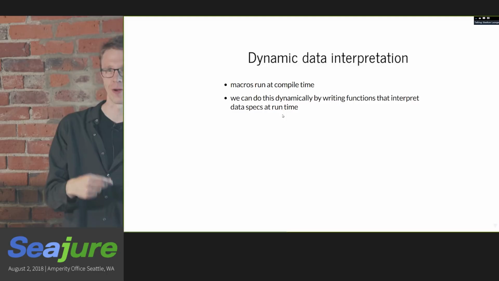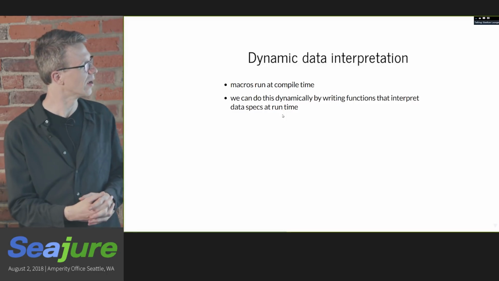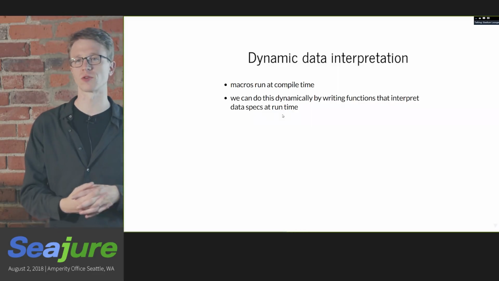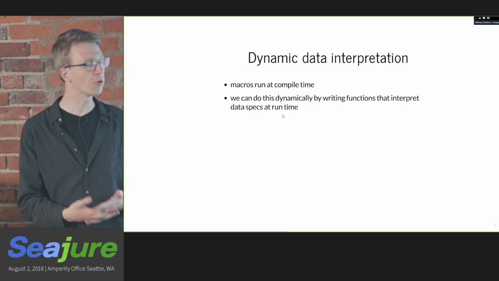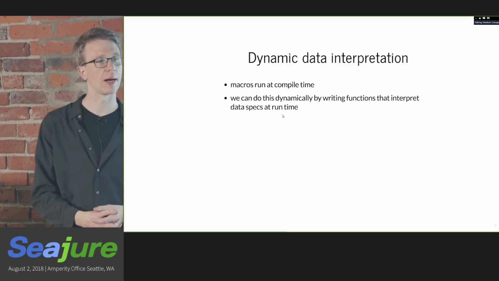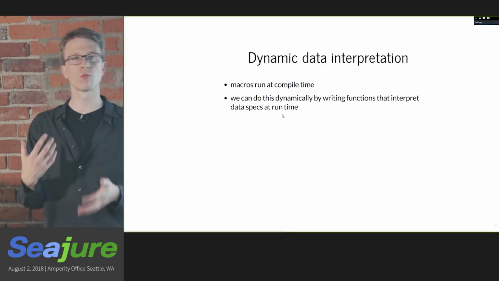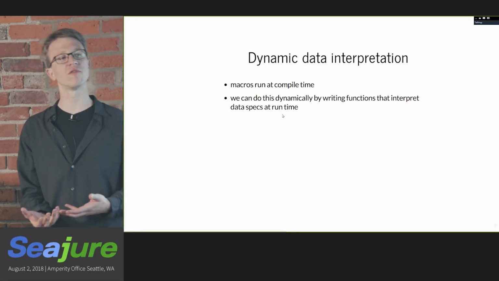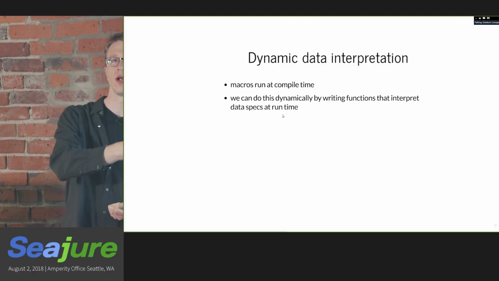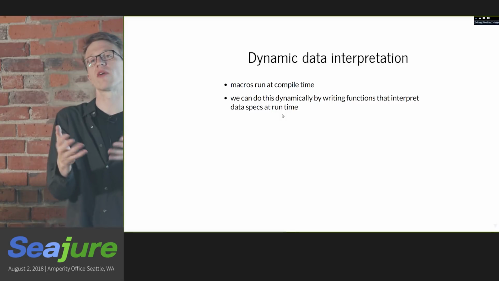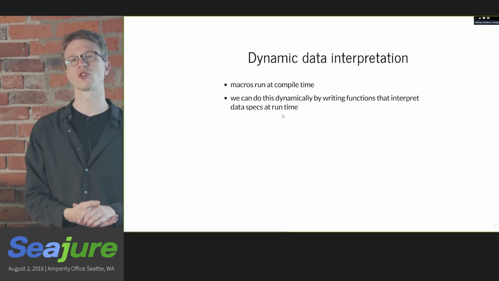And you get into this macro hell of like, oh God, just to configure this other thing, I have to do another macro. And so, I mean, that's fine. That's something Lisp has lived with. But one of the things that Clojure has given us is this idea that we can copy the same pattern, but do it more dynamically, right? So instead of just writing macros all the time, we can actually just write simple functions that take in data and interpret them and do whatever you need to do with them, right? Whether it's spit out some other data at the end or run some data visualizations or whatever, right?